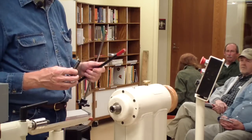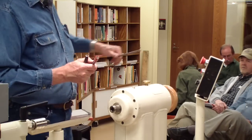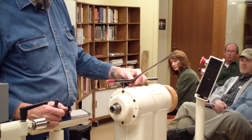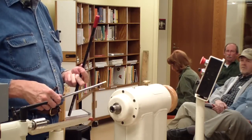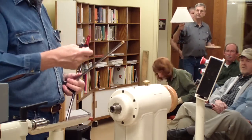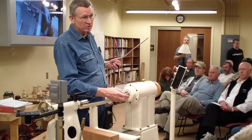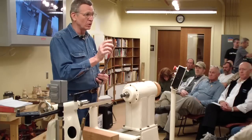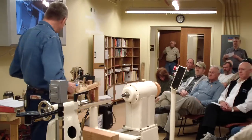Everybody in here turns brass, and brass turns a little bit harder than wood. We put our knockout bar in our chuck, drill the hole, put the brass in there, and turn the tenon on it so it's slightly bigger than the hole. You take a torch to this thing, heat it, and drive that in. It cools, and that's it. You'll never mushroom one of these again, and you can use it for a long time. This mushrooms, and you have to clean it down once in a while, but that's a real minimal sacrifice there.